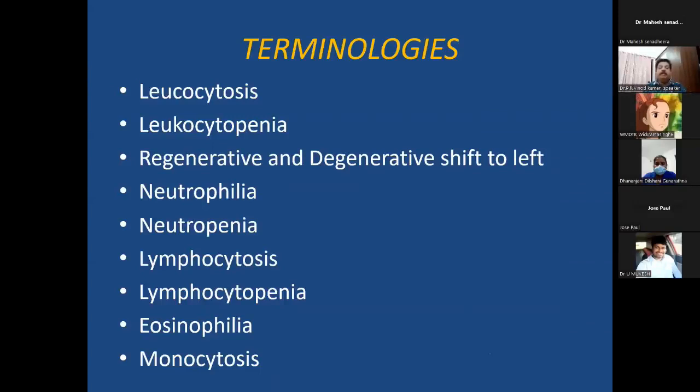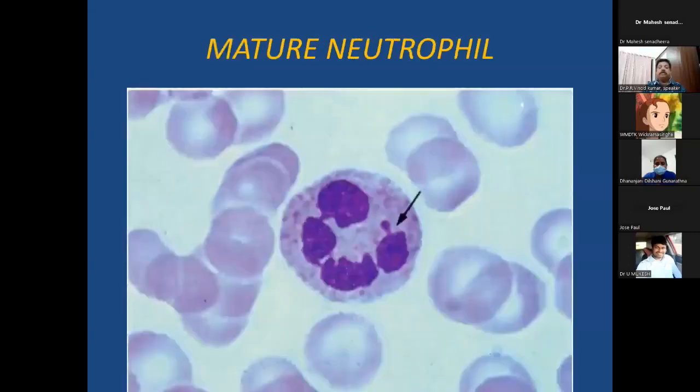The other term: neutrophilia, increased number of neutrophils. Neutropenia, decreased number of neutrophils. Lymphocytosis, lymphocytopenia. Eosinophilia, eosinocytopenia. The eosinophils are more numerous, especially if there is a very big worm load, a type 4 immune reaction, severe urticarial disease, or chronic allergic dermatitis. Then monocytosis occurs in chronic diseases, for example, johne's disease in bovines and tuberculosis in dogs.